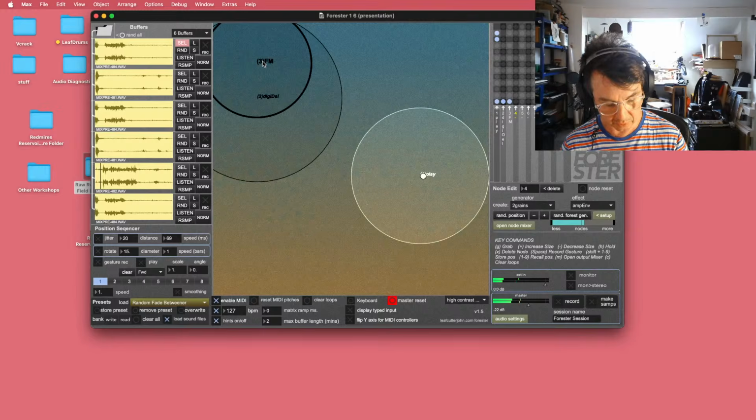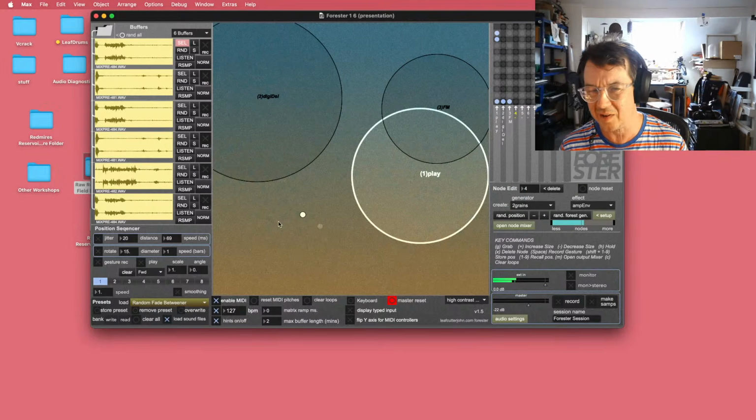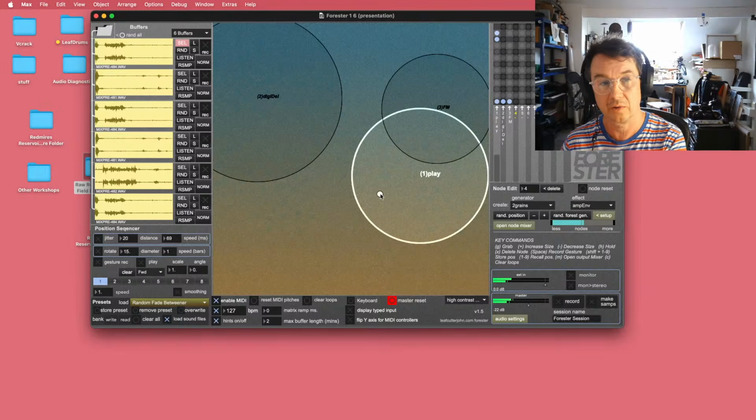And then if I put an effect, the idea is that this little white dot represents you. As you move into the sphere of this player, you start hearing the sound.